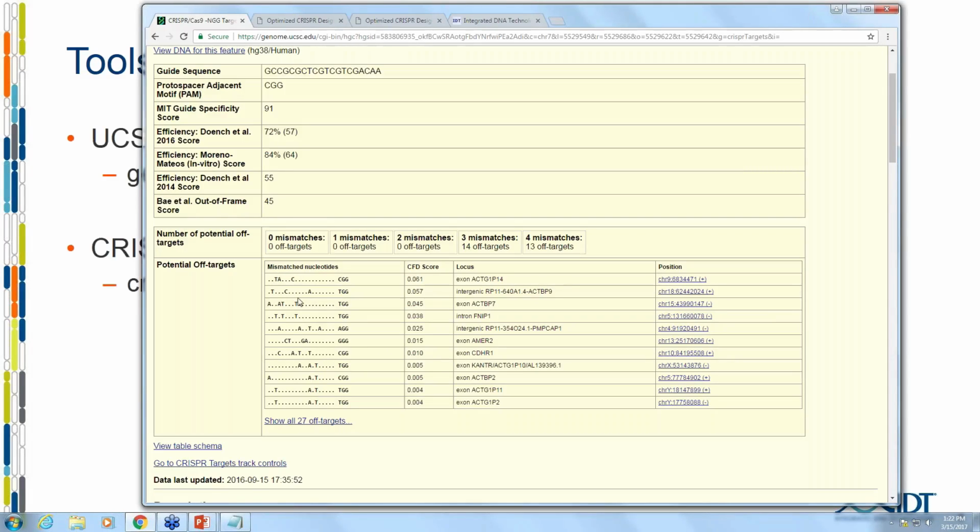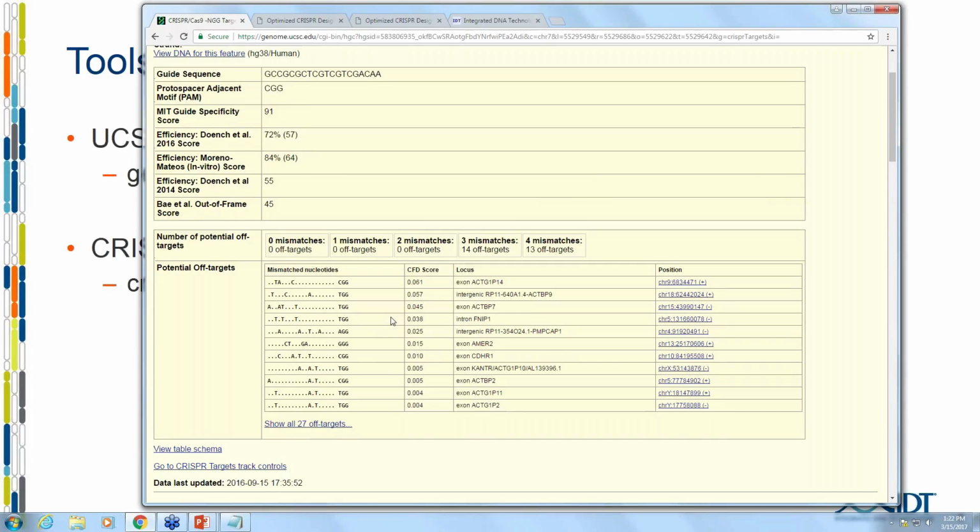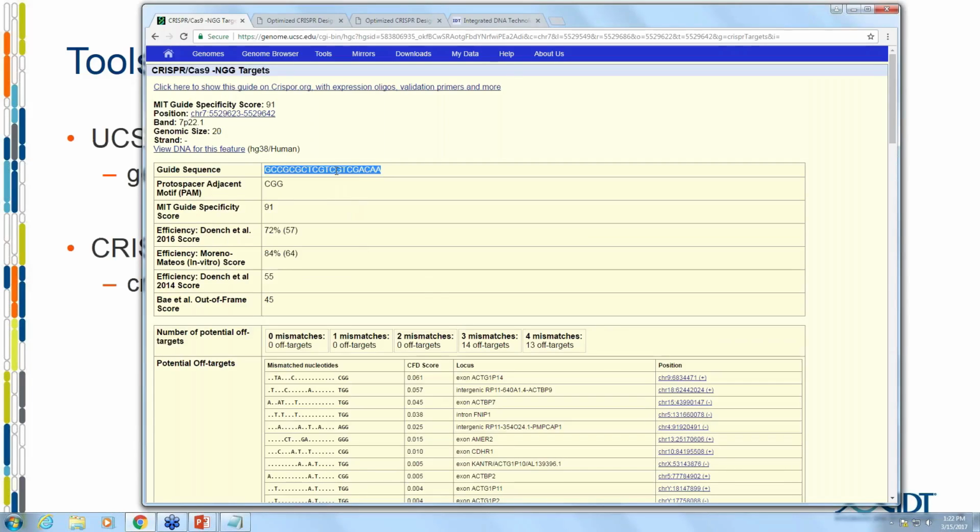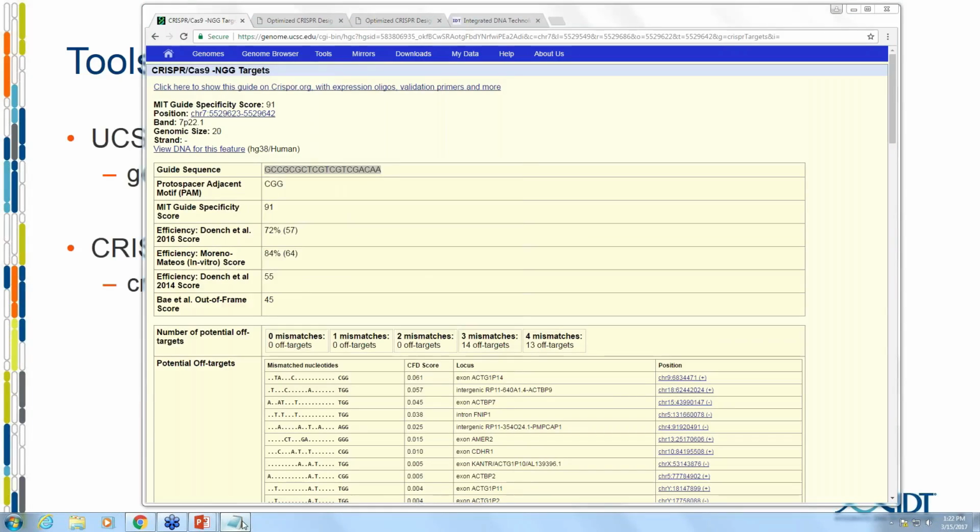Now, you can kind of just by looking at this, tell whether or not you think this is likely enough to prevent an off-target editing event. And in general, having 2 or more mismatches has a pretty high likelihood of disrupting or at least severely limiting the potential for Cas9 to cut off target, particularly if you're using a ribonucleoprotein approach, delivering Cas9 as a protein. So this looks like a pretty good guide RNA, and I'll go ahead and just copy that, and we'll order this in just a moment here.